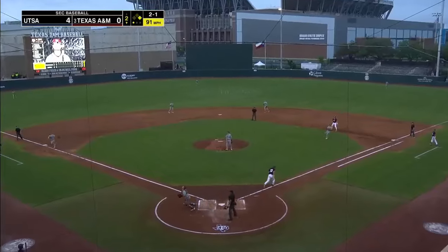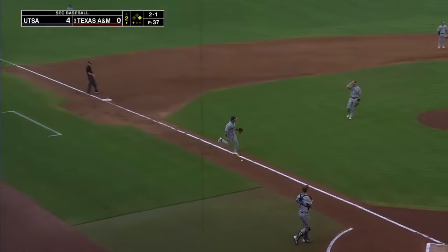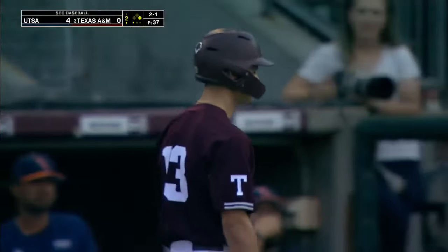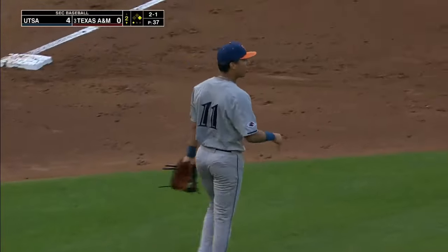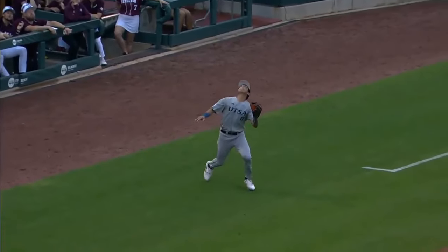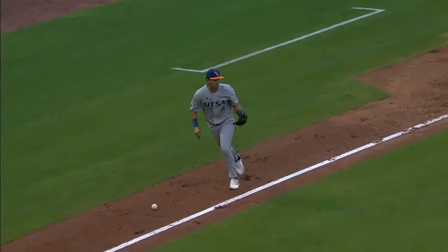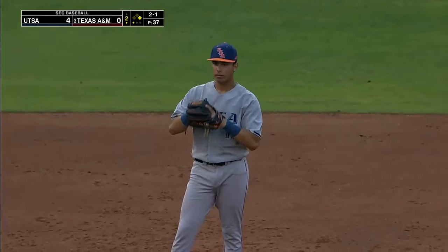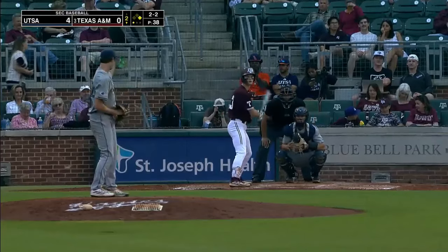Skied, left side, foul. Rodriguez dropped it as he came back to his left. Sorrell, second life. Yeah, it's almost like he overcompensated for the wind there, pushing that ball toward the Aggie dugout. But I thought his first few steps, I thought he was overly aggressive, and it turns out I was a little bit right. He's fading back toward the third base line, trying to catch up to that ball as it falls toward the Bluebell Park turf. But another opportunity here for Sorrell. See if he can make it sting.